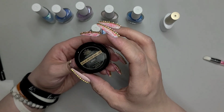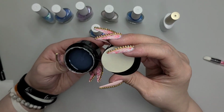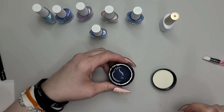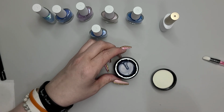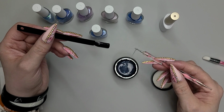Solid spider gel. Now this seems so intriguing because it's clear. I feel like I haven't seen a clear one. So I was wondering if I could put the spider gel on a nail and then chrome the spider gel with that chrome. I wonder if that would work, right? Let's just try quick fast. So spider gel is very stringy.